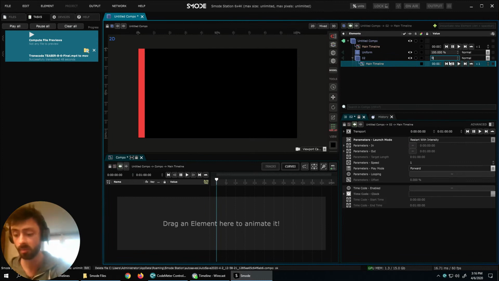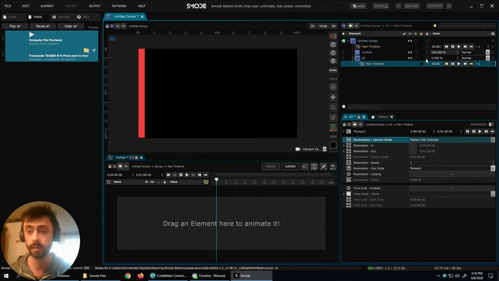If I put the intensity at 0%, and this launch mode of the timeline is in restart with intensity, the timeline will wait for the intensity of the parent layer, so the compo 02, to be not 0% to start. See? And if I go again at 0%, it restarts with intensity.